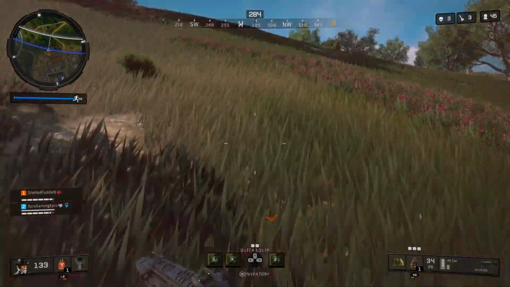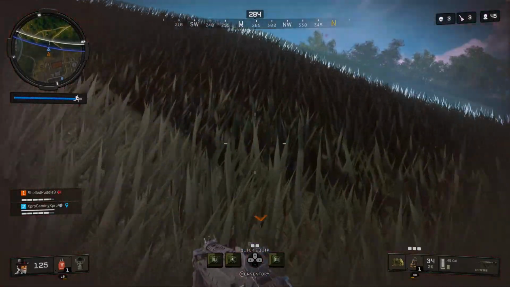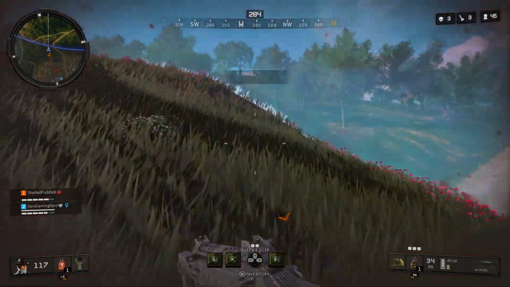For tactical rifles, the Auger DMR got a slightly increased rate of fire, so that got a buff. And the ABR 223, they reduced the delay between each burst, so the ABR got a buff on PC.